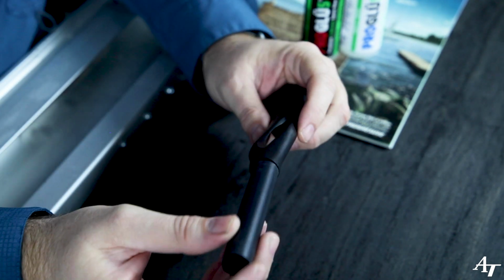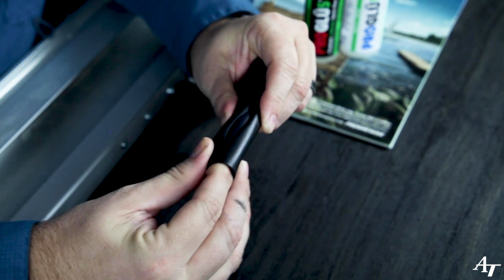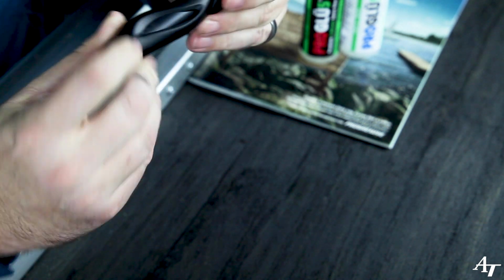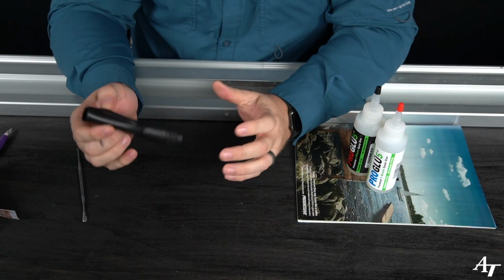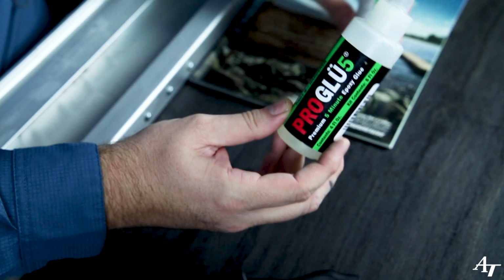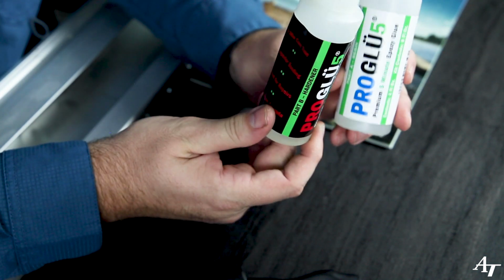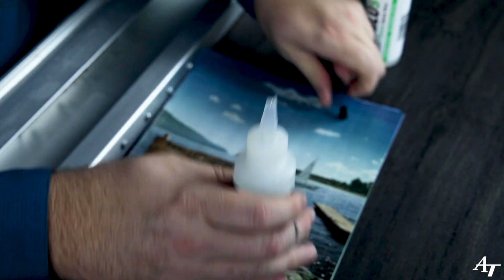So at this point, I'm going to reinsert it, and I want to bring the end of the tube just up to the cutout. So you're going to see your sanding marks in here, but I just want to bring that up to the end. And we're going to mix up our two-part epoxy. I prefer to use a fast set. This here is Pro Glue 5, but you want a 2-part liquid epoxy. So we're going to mix this up, just a glob of each, and then we can start with our installation.